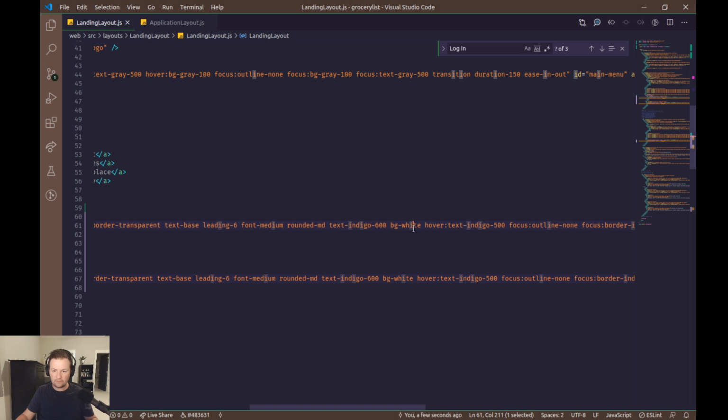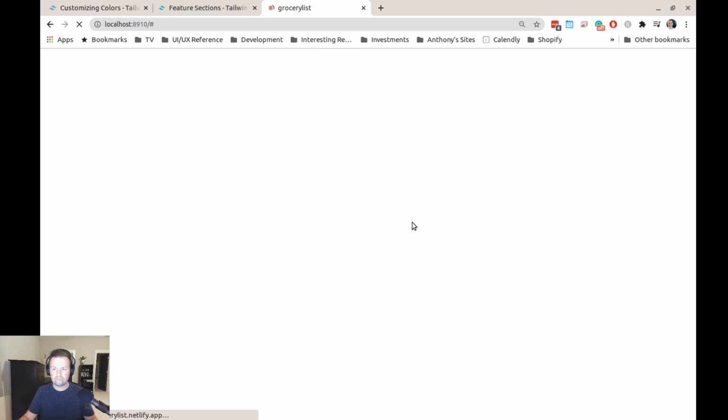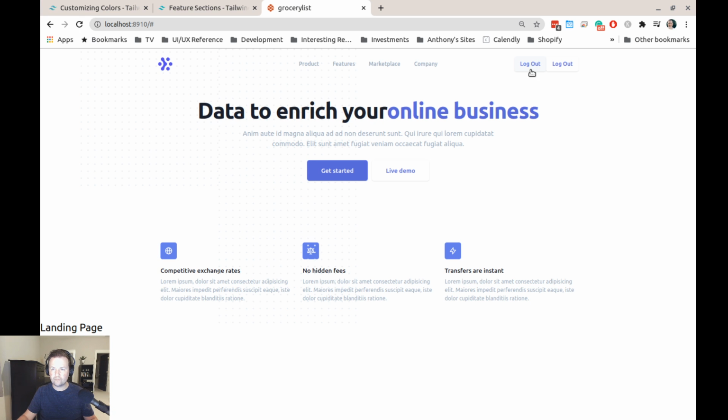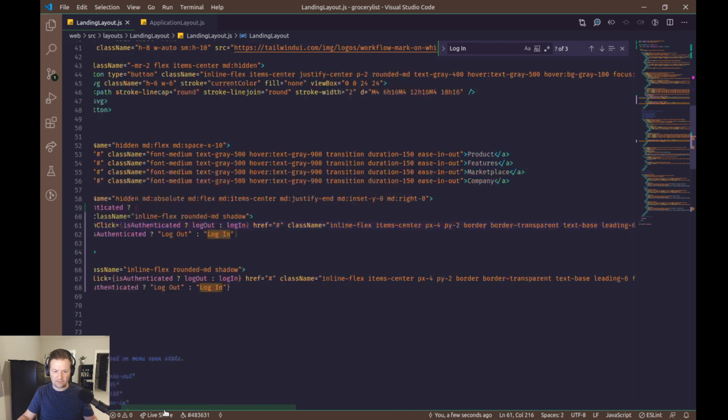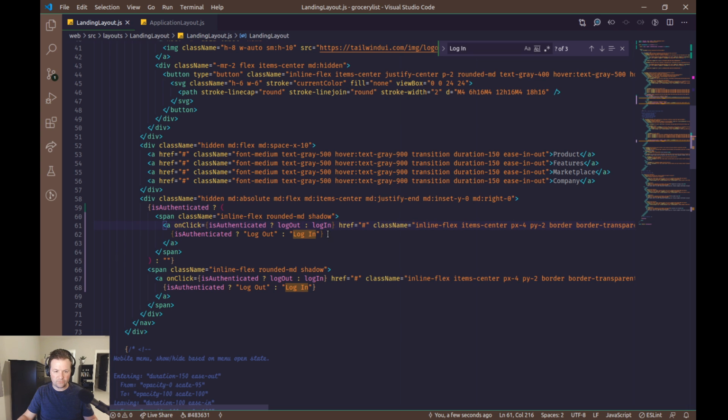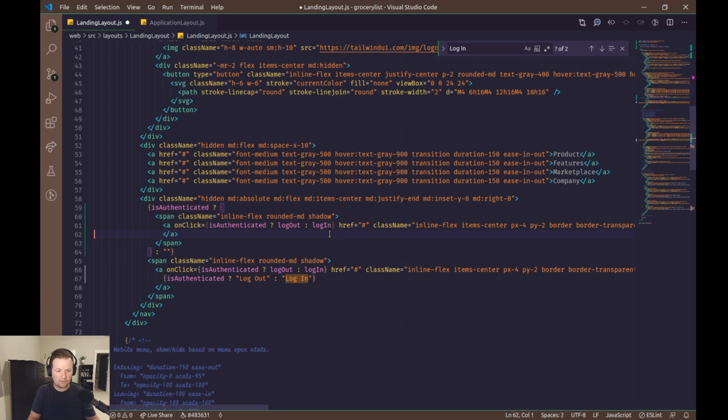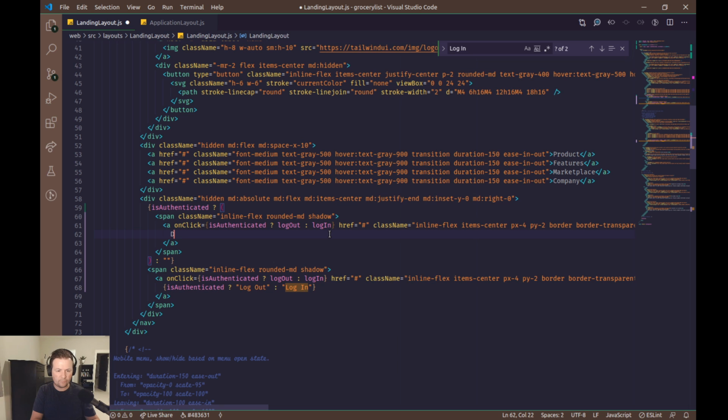Background white. Let's do background gray 100. And we need to change the text. So it just says dashboard. That doesn't need to say anything special.